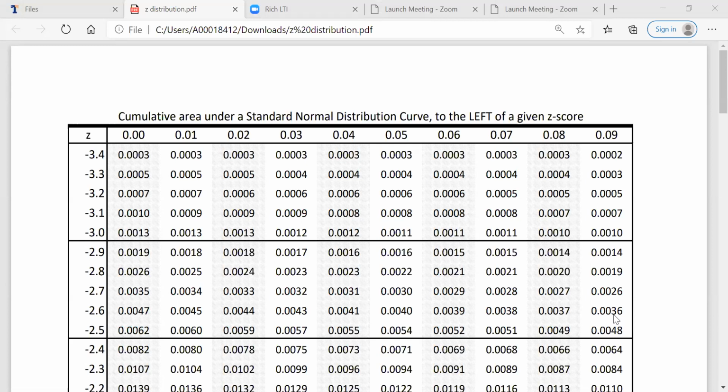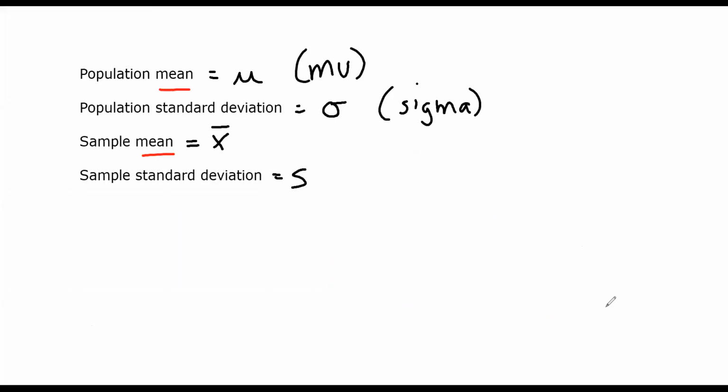Now, you may have not used a table before. You may have used technology to calculate Z-scores, but I don't want to require everybody to have the same technology because that's just an extra expense I don't want to incur on you. So instead, we're going to use a Z distribution table as much as possible. There's a way to use Microsoft Excel, which is what I use to generate that table. But we're just going to use a table which I will make available to you and will be available during quizzes and tests.